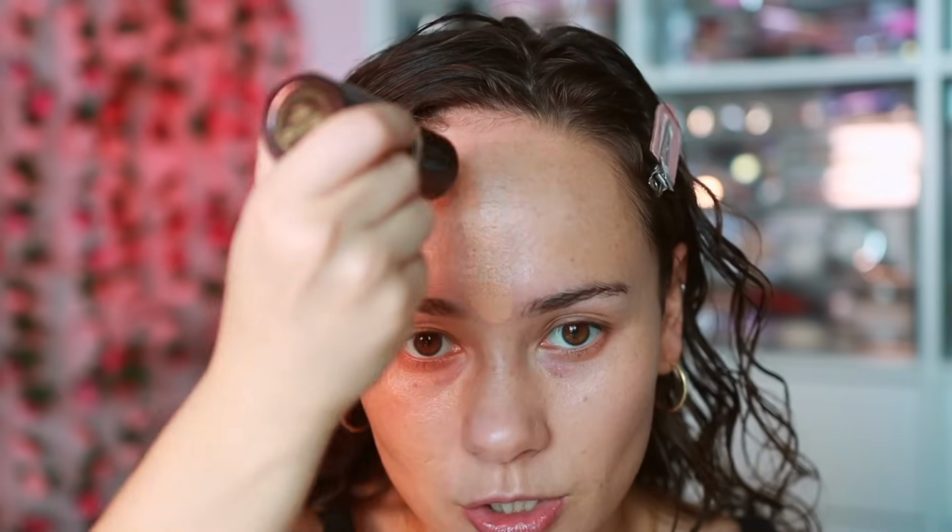The finish is legitimately so skin-like that you can just put this on alone with no other makeup on your face, and it doesn't look weird. It just looks like your skin. So I love this foundation, and normally with something that looks so skin-like, it loses that perfected look. Not with this. I don't feel the need that I need more full coverage or more of a matte finish. And this foundation truly is what you make it.